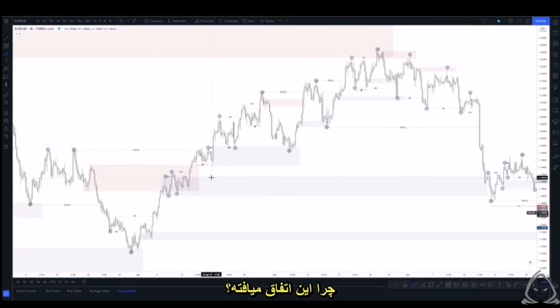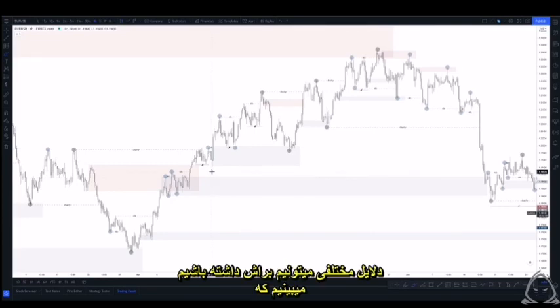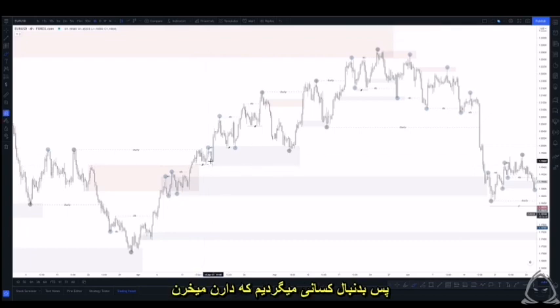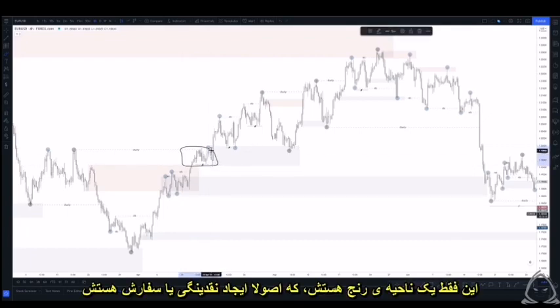And why is this happening? We can come up with that for a couple different reasons. What we can see is we've started to tap into a daily structural point, so we're looking at people who are selling. We have a double bottom right here, so we're looking for people who are buying. This is just an overall range, which is in essence a creation of liquidity or creation of orders.